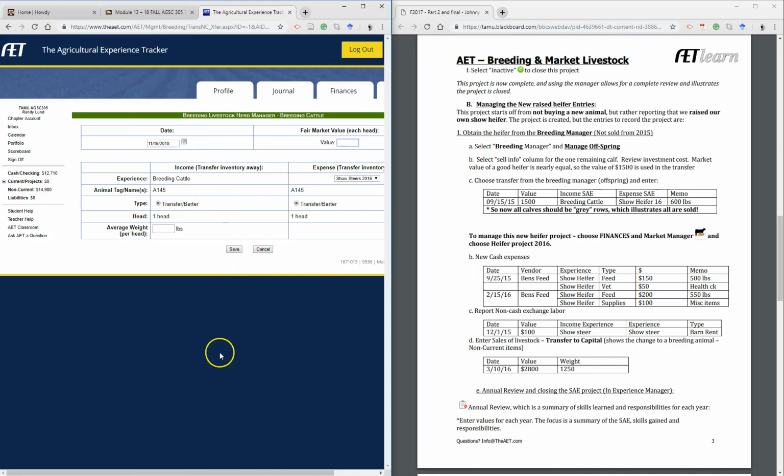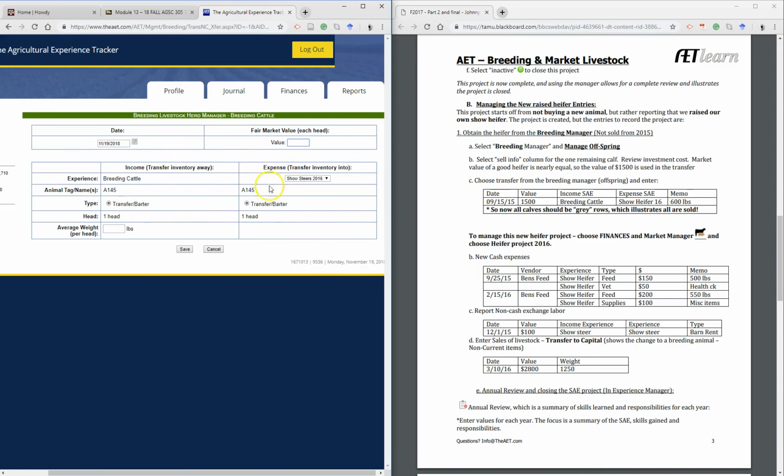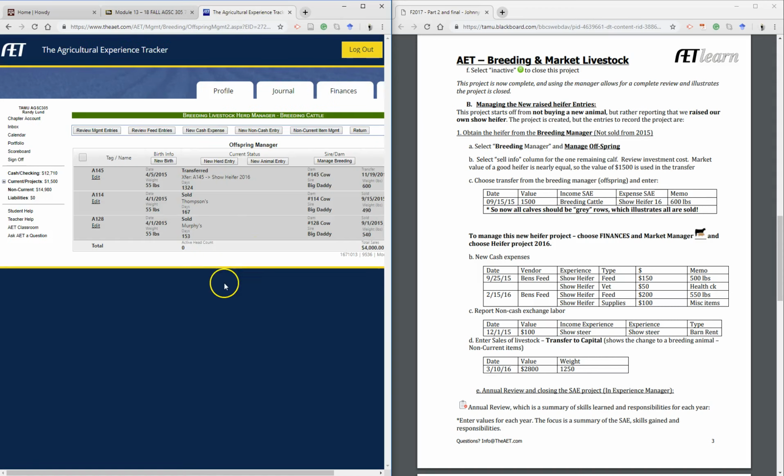Now we can transfer from breeding cattle to another project. Let's look at the value. It says the value is 1,500. Because we have those projects in there, we can transfer her to the show heifer project of 2016. She's about 600 pounds. We'll hit save. Now she's been transferred, and we can see that.